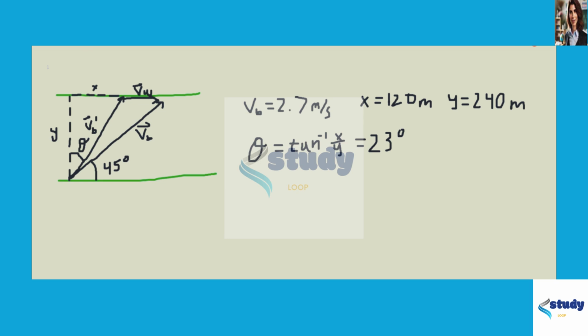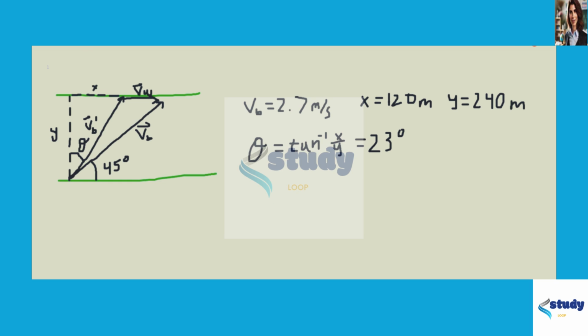Okay, and then I denote theta as the angle between the velocity of the boat relative to the shore, v of b prime, and the y-axis, which is perpendicular to the shore. Using trigonometric identities, the tangent of theta is equal to the opposite over the adjacent, which would be x over y. So theta is equal to the inverse tangent of x over y, which is the inverse tangent of 120 meters over 280 meters, which is 22 degrees. So that's another thing that is given to us. And I write that out here.